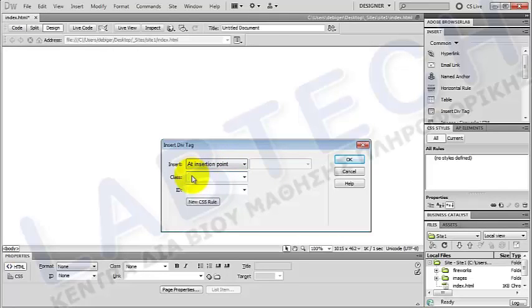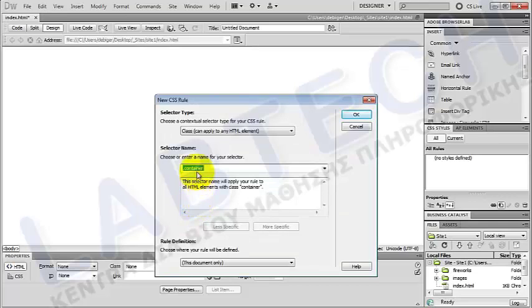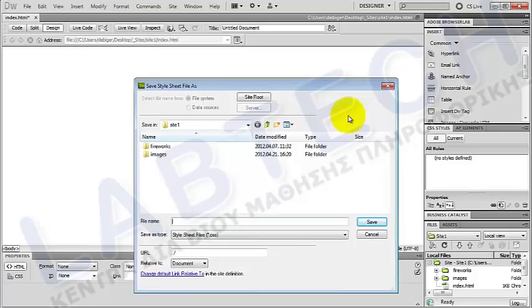I apply a new class style to my div tag. I name it container. I want to style it right away, so I click on new CSS Rule. It's going to be a class style called container. There is a period in front of it because it's going to be a class style. And now I create a new style sheet file, so I can style my entire website in an external CSS file. I click OK, and Dreamweaver is asking me where to save my CSS file.